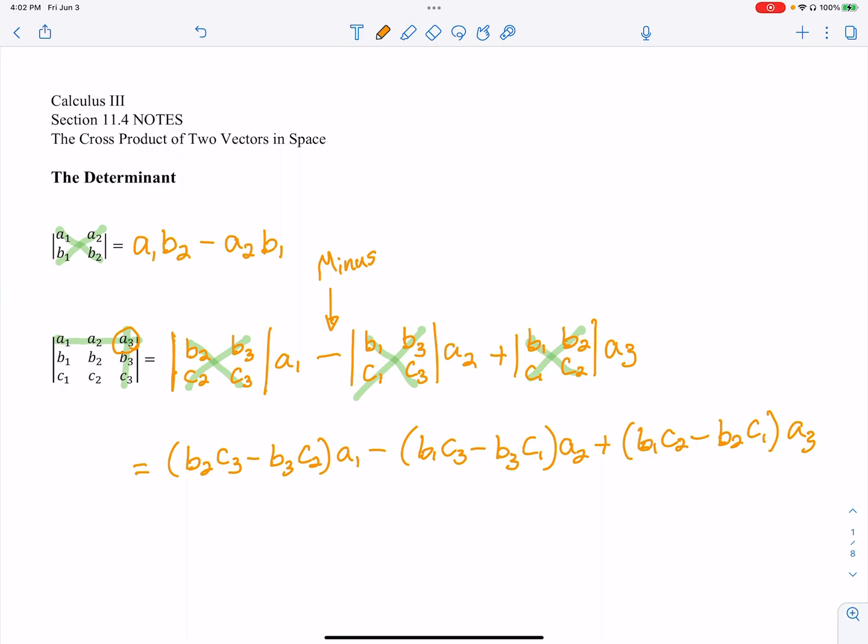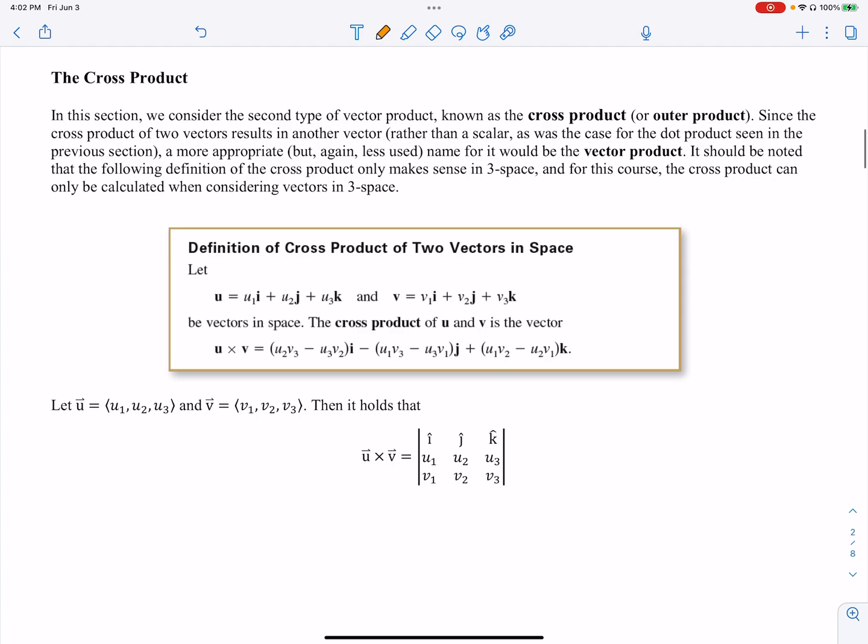The way the book gives it to you, let's go ahead and take a look at that. Let's actually relate it to another multiplication. Remember, in 11.3 we were talking about vectors. We learned what a vector was. We learned about a vector in 3 space. We learned about multiplying a vector by a number. We also learned about adding and subtracting vectors. So the next question that makes sense to ask is, what does multiplying look like? The first kind of multiplication that we had was the dot product. The second type of multiplication is called the cross product. It also has another name, the outer product. The dot product was the inner product. We're not going to use that, but you may in your future courses.